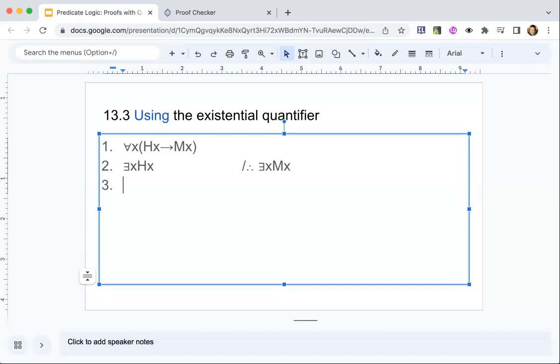One thing we don't want to do is just pick a specific individual from the domain. For example, from the fact that something in the domain is a human, it doesn't follow that some specific object, let T be Tanya, or A be Aristotle, is. It doesn't follow that some specific thing from the domain is. And we could end up inferring something false from these premises if we just filled in any old thing we wanted to. We can't do that.